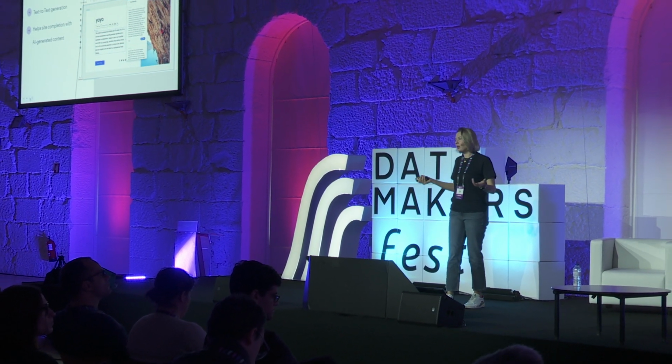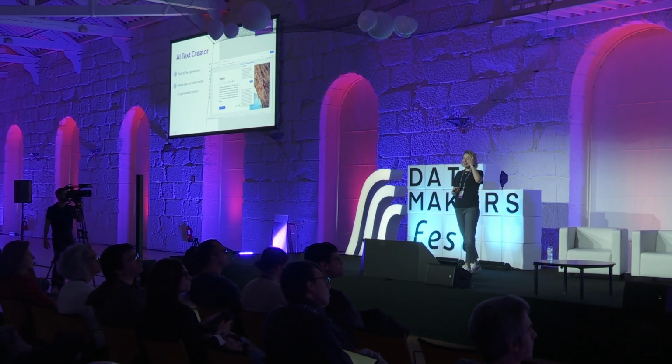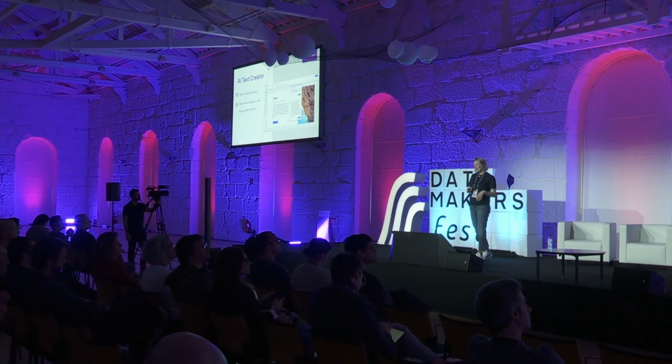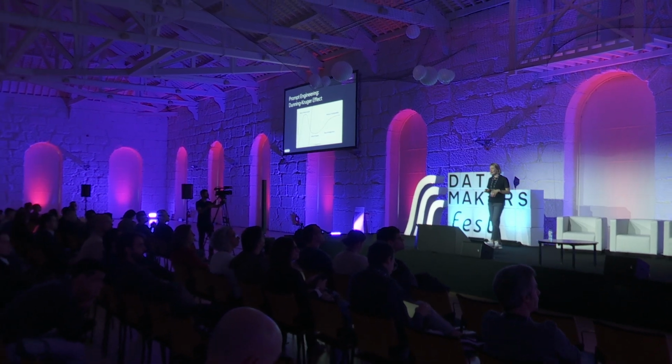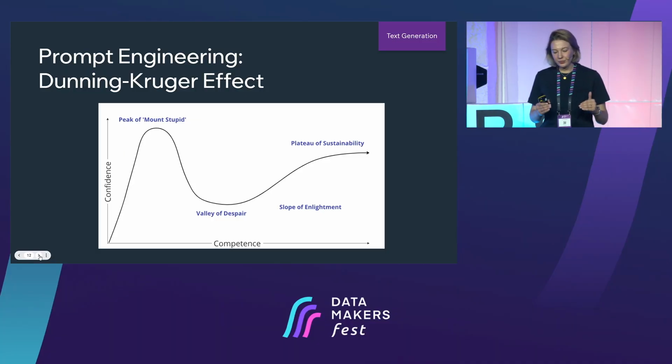And you can say, Olga, what is difficult? OpenAI did everything for you already. And it is true, but the thing is that when you start to move this generative AI technology to production, your journey looks like this. This is the Dunning-Kruger effect.